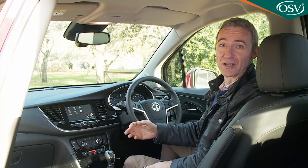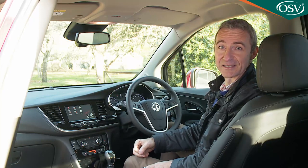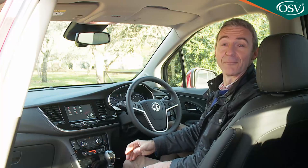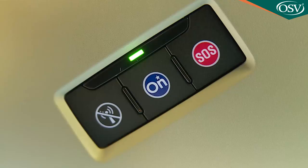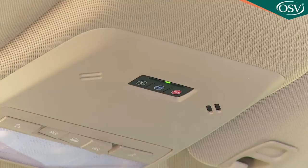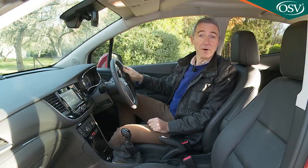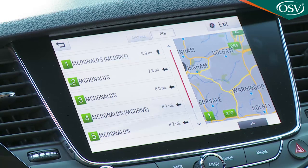Having sat-nav will be quite a major advantage when it comes to use of the other key piece of standard technology: that's the OnStar personal connectivity and service assistant. You see this blue button above the windscreen by the rear-view mirror — let's assume you need to know something on your journey. Maybe the kids are hungry and you're wondering how far it might be to the nearest McDonald's. Well the answer is just a click away. If your Mokka X has been fitted with sat-nav then the operator can simply download the details directly onto the screen. It's as simple as that.